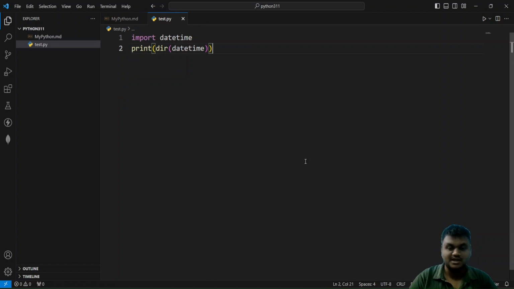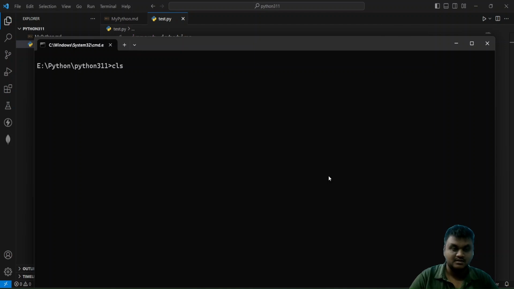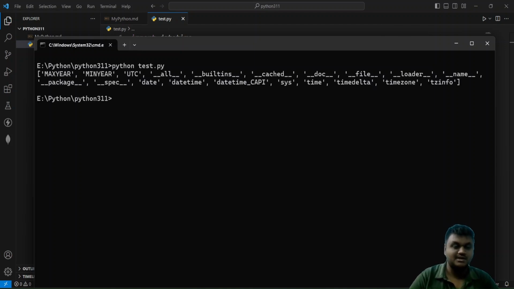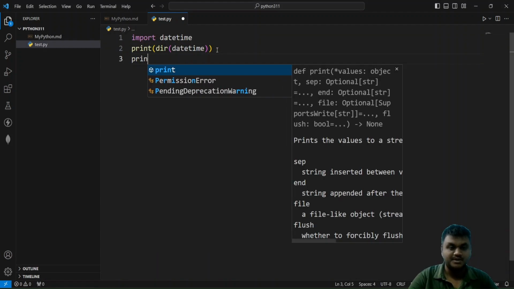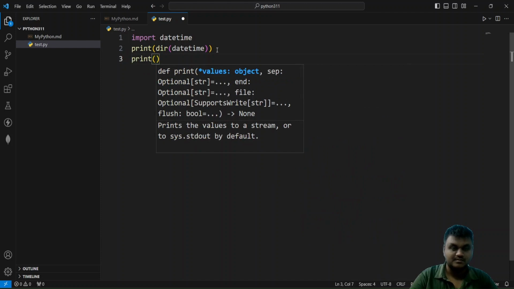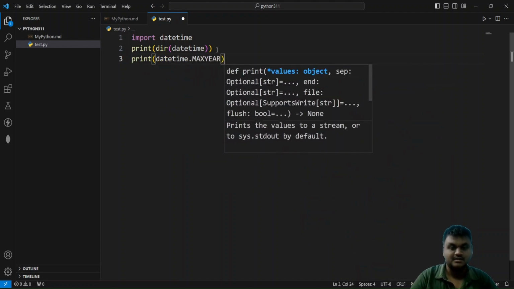If you try to execute this with python test.py, it will contain many attributes, functions and classes. If you try to use the max year and min year, see, print of datetime dot max year.